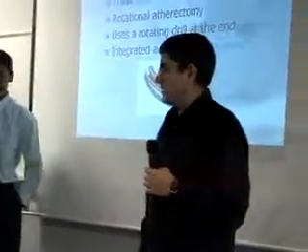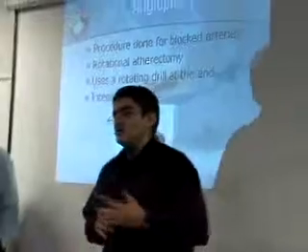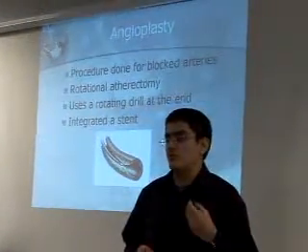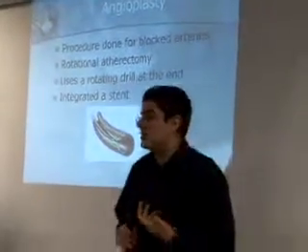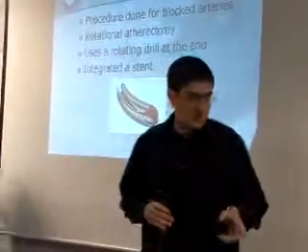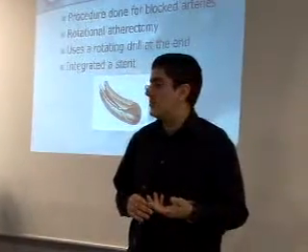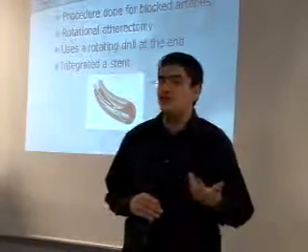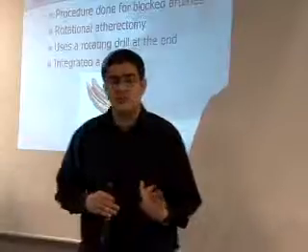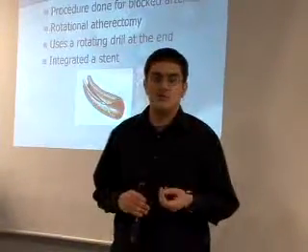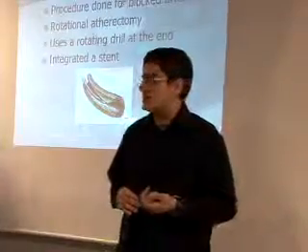Angioplasty is a procedure that's normally done to remove occlusions from blocked arteries in the heart. The particular procedure that we'll be planning out today is called rotational atherectomy. It uses a rotating drill at the end of a catheter that's inserted through the thigh into the heart to remove occlusions, usually caused by cholesterol and fatty acid deposits in the heart.